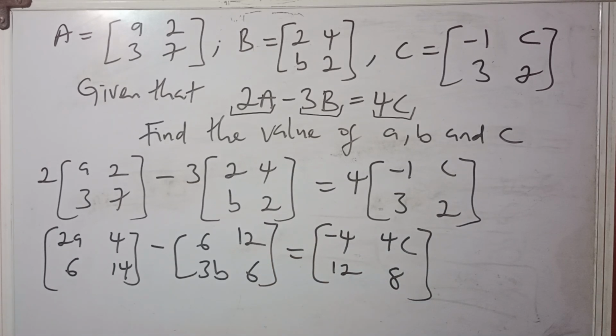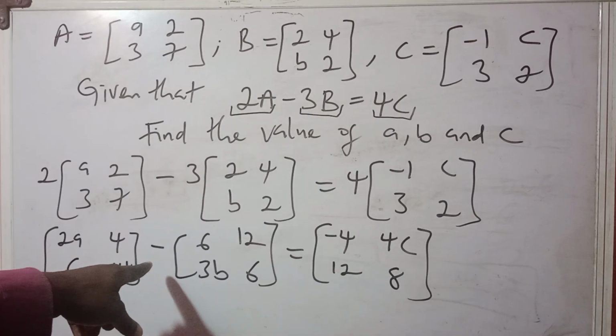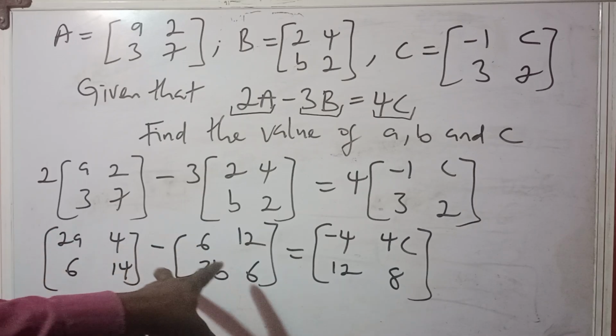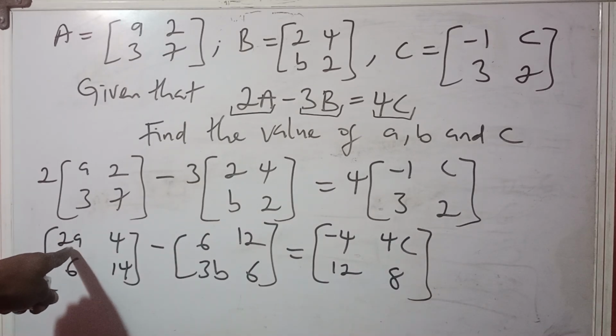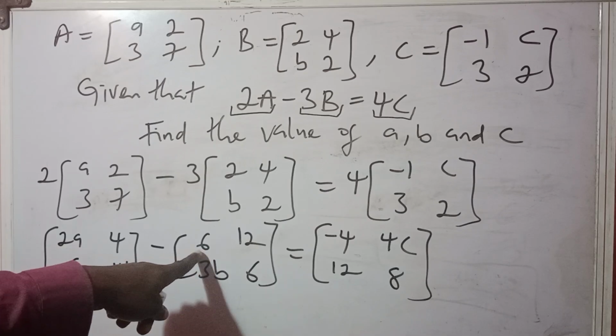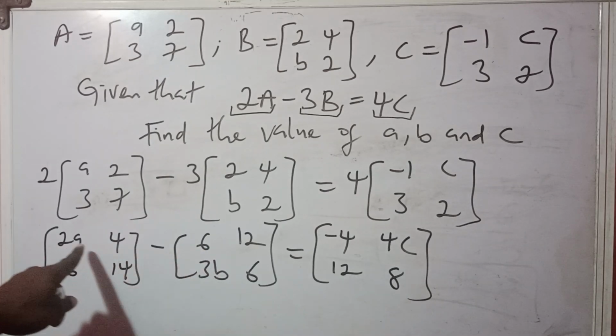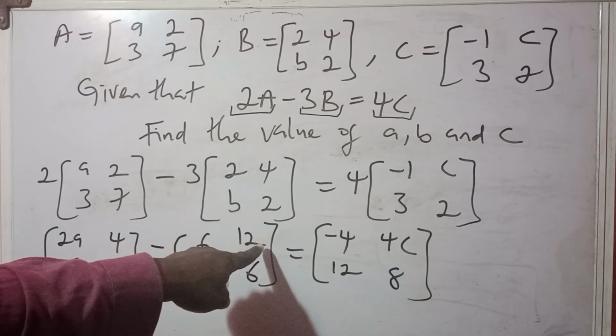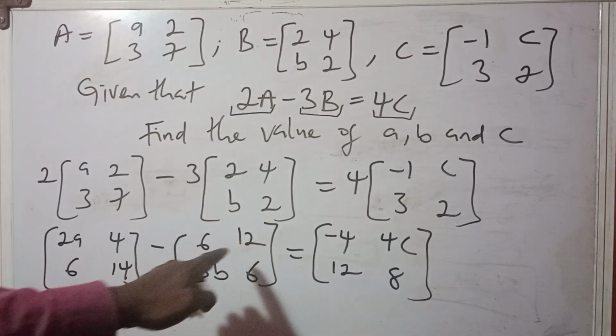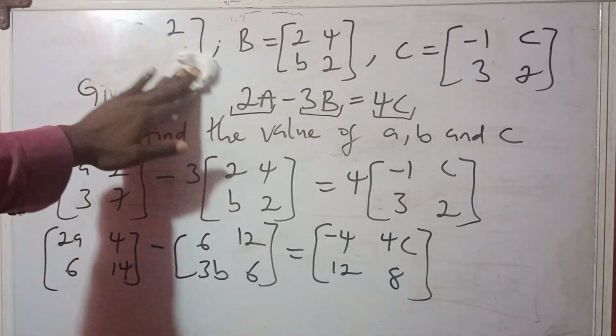Now the next thing to do is to go on with our addition and subtraction of matrix. In this case, we'll be doing subtraction of matrix. So we have this particular matrix, and we'll be subtracting this matrix from this matrix. What you have to do when dealing with subtraction of matrix is to subtract each element. So 2A here is the element in row 1, column 1. This is the element in matrix 2, row 1, column 1. You have to subtract these two from each other. Then this is the element in row 1, column 2, and this is row 1, column 2 of the other matrix. So you have to follow that pattern if you are going to get the right answer.